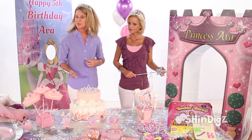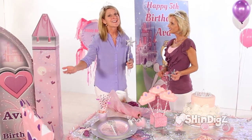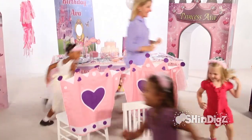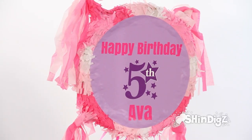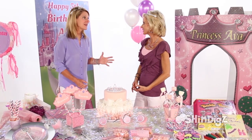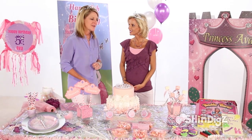There are also some different activities you can do. I love our Shindigs exclusive chair cover — it's a crown. It's great for around the table to create a special look, but it's also great to use for musical chairs. And don't forget our pinata — it's also got Ava's name on it. When they go home, what are we sending home for our princesses?